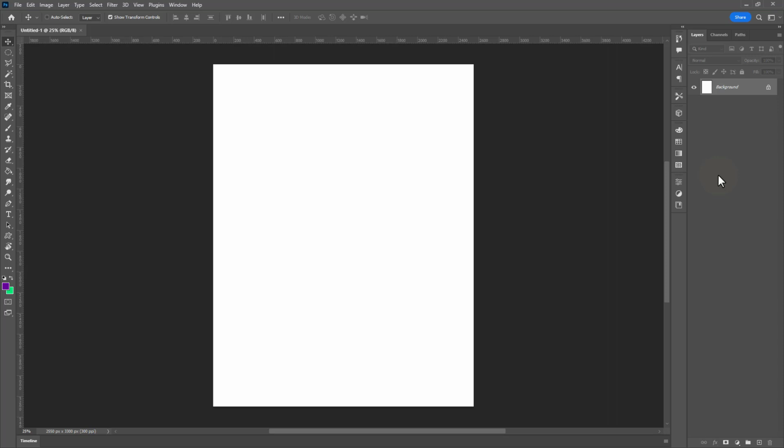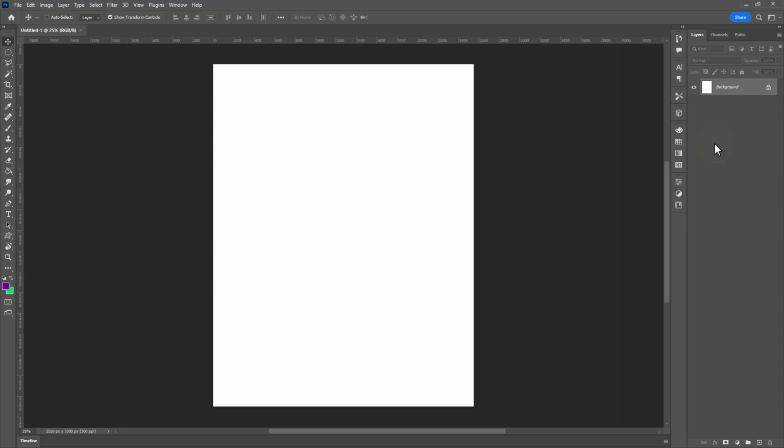One part of these panels that we need to discuss is the layers panel, which organizes your document and its contents. First, we have the layer rows, the layer name, and the preview thumbnail. Each time we open a new image in Photoshop, the image opens in its own document and is placed on a layer.